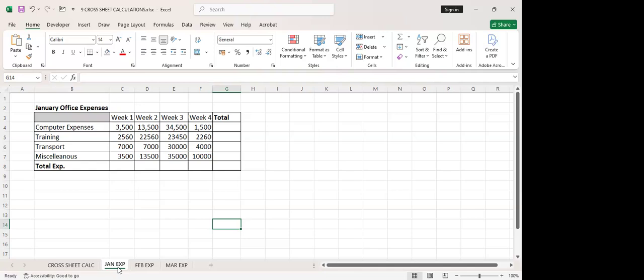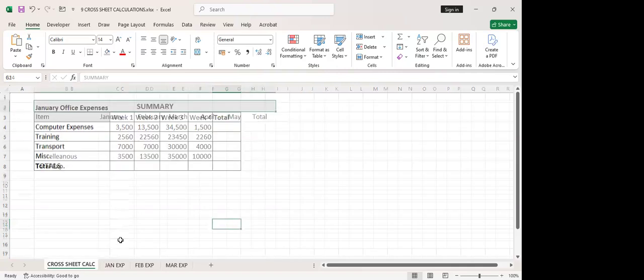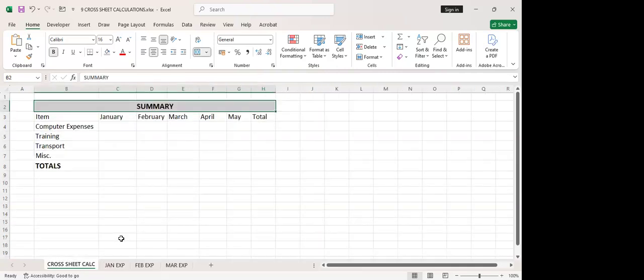But I may want to summarize this result. Now, you don't expect your boss to be looking at page 1, page 2, page 3. No. Usually, anybody upstairs wants to see a summary. So now, how do I easily summarize results in multiple sheets? That's why I just want to bring this to your attention. I've told us you can do calculations across multiple sheets. So let's go to our summary page, which is the page labeled cross sheet calculation.